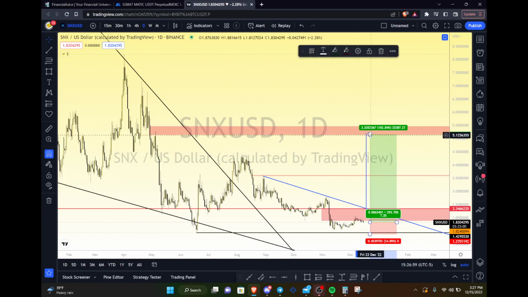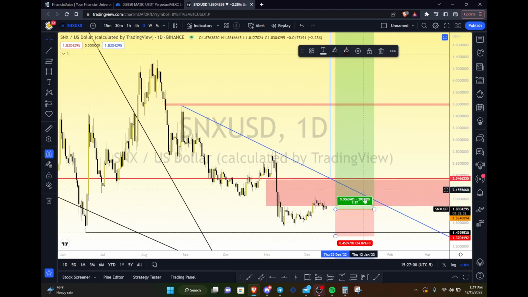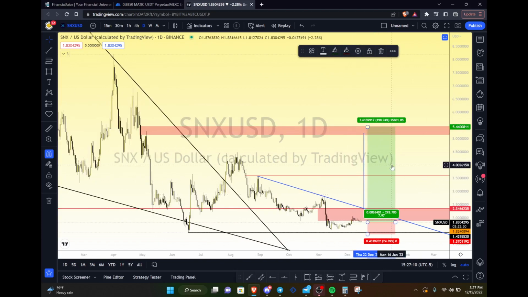So you're looking at 180 to almost probably a 200% move in SNX if this can play out, and that's a great risk reward. I mean, that's absolutely fabulous. And again, this sort of move will take a long period of time if it's going to actually play out fully. All right, everyone. So that's what I'm seeing on SNX.